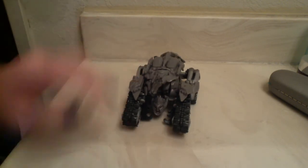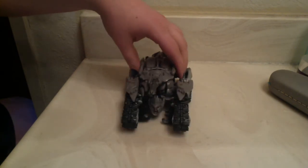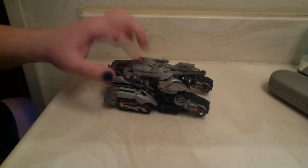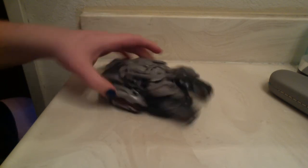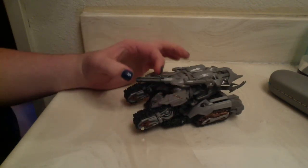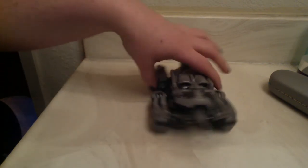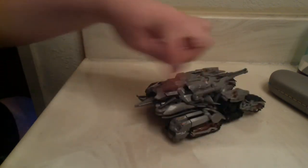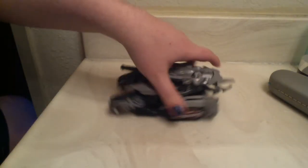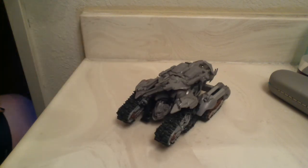You can see there's a little bit of an alignment issue with these little shelf pieces, where the chin isn't really supposed to rest, it just goes there. I couldn't really get the backpack panel to pin in right. And I'm a little disappointed, honestly, with how tiny the gun is. I mean, this is his gun, but he's got another gun right here in the back. He's got a butt gun that is larger than the gun he shoots with when in his tank mode.